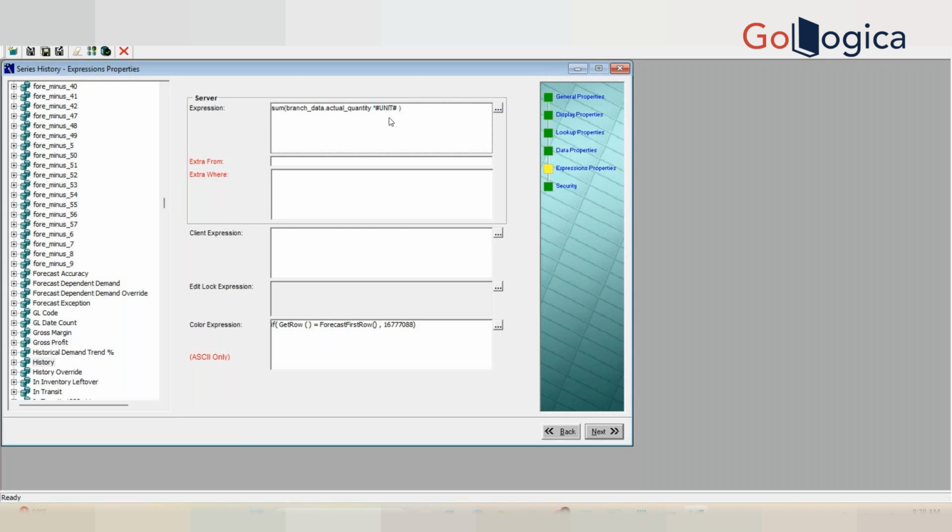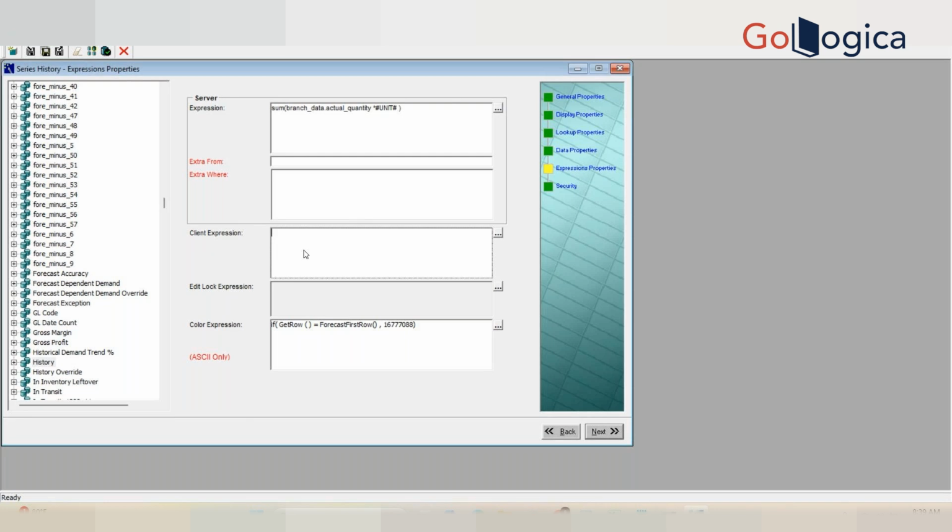So server expression is always built on the base of a database column. I'll tell you the difference first after discussing these two. So client expression is based on a series name.